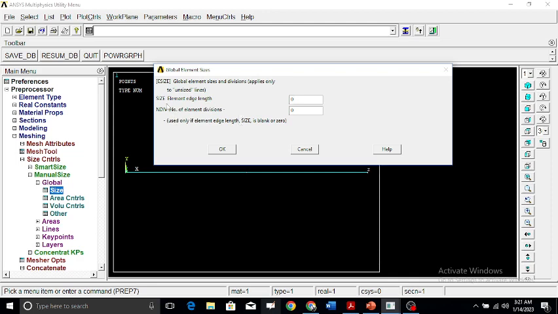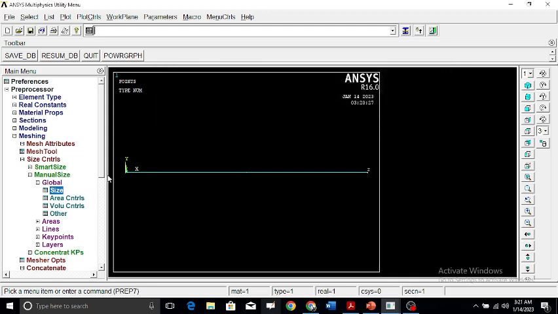We will select the option for size element edge length, and we will say it is 0.045. This is an element length selection. We're dividing the elements into small edges, and we'll say OK.